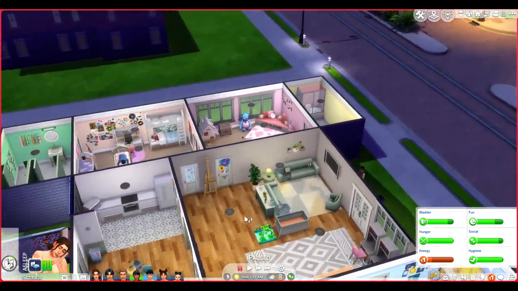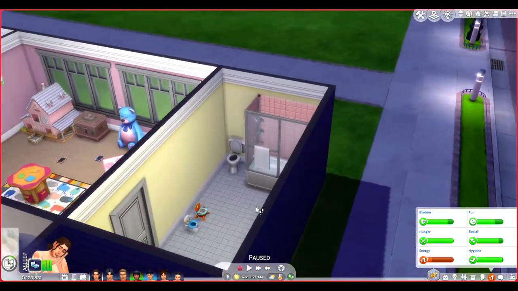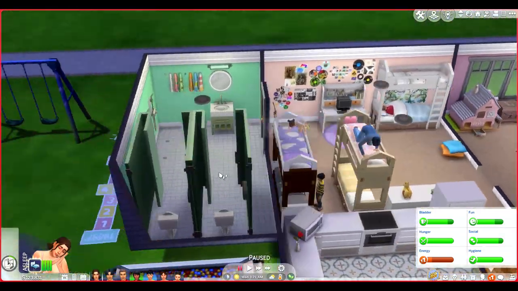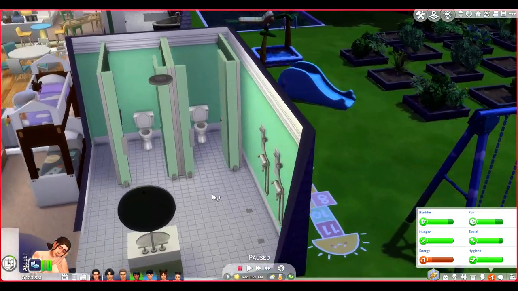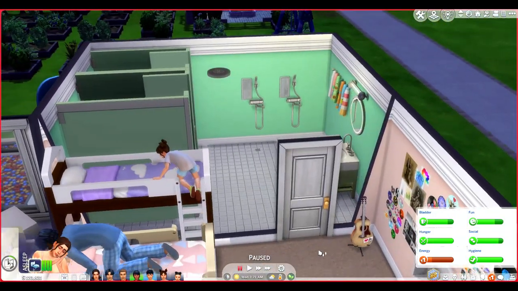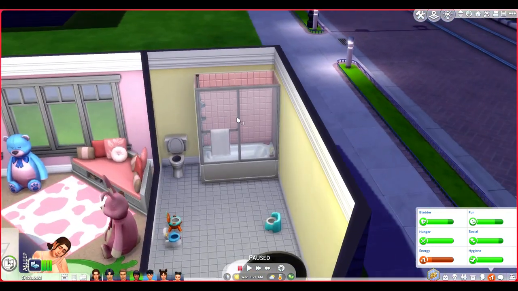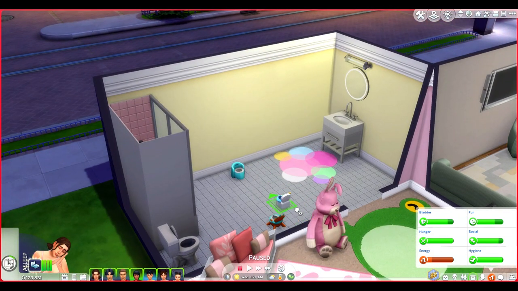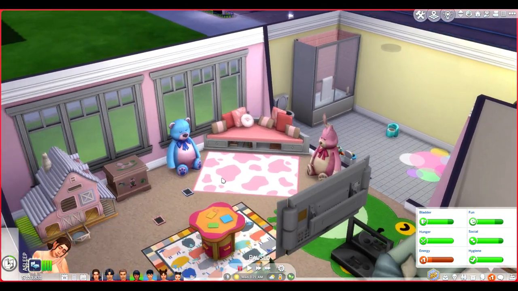Let's see, here's the bathroom. I changed up what I did with the last house. So this bathroom does have two little stall units and two little shower units. But then this one just has a shower, tub, and toilet, and some training toilets connected to a little playroom. So this is a little playroom.